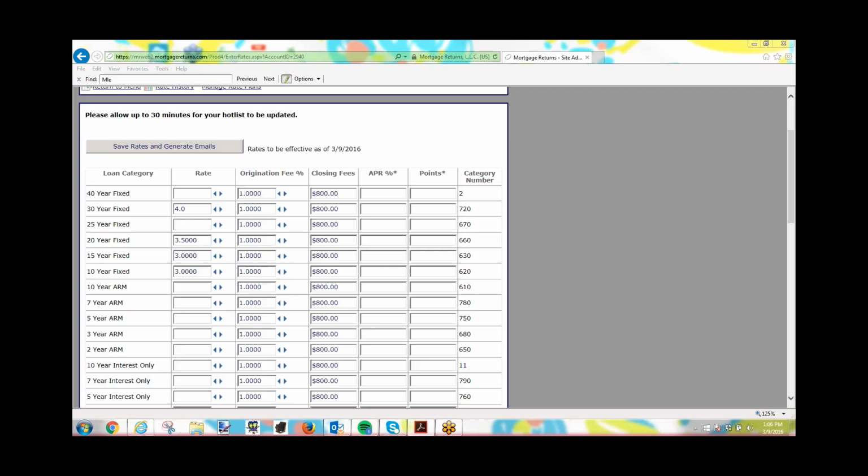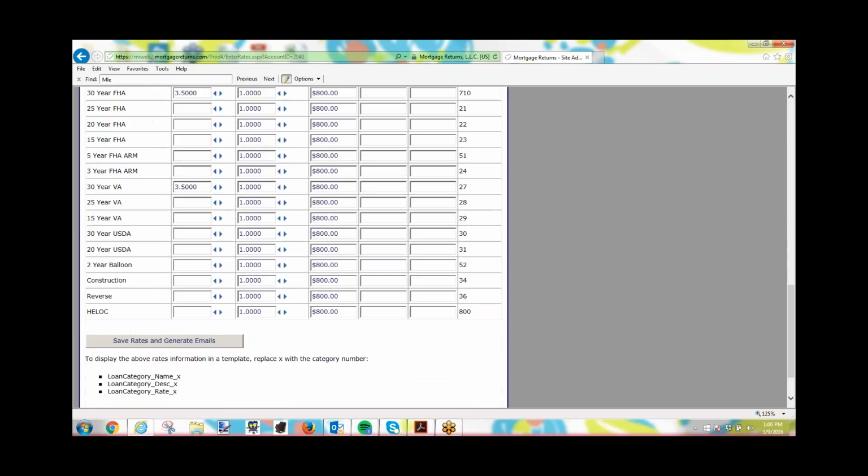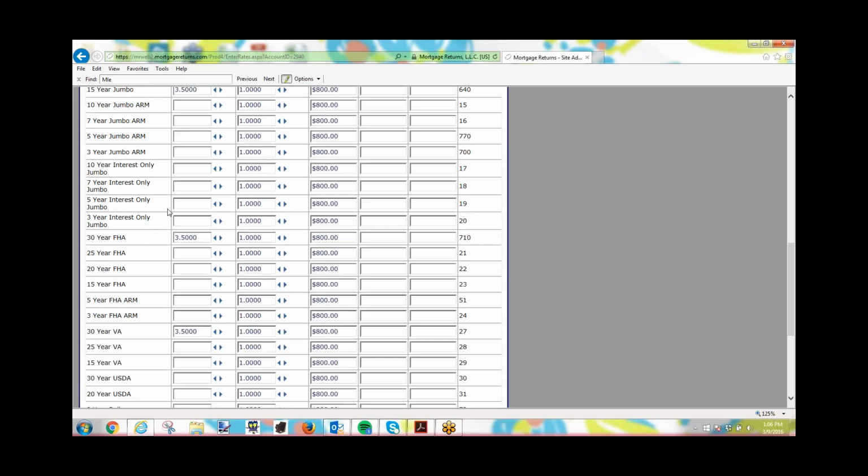We don't actually offer interest only loans or balloon loans. We don't do that. So perfect. Can we just leave blank? If they're blank, they won't. Yep, blank is fine. And that's basically how you'll want to do it. When you're going through, if we need to add any additional categories, just let me know and we can get those in there. Just make sure you're pricing the ones that you have and leaving the ones blank that you don't have products for.